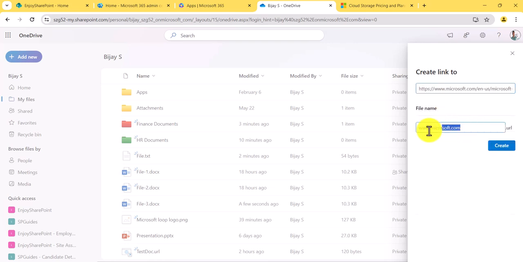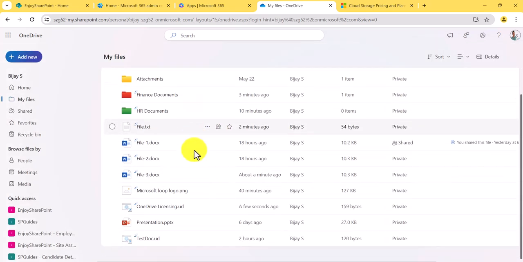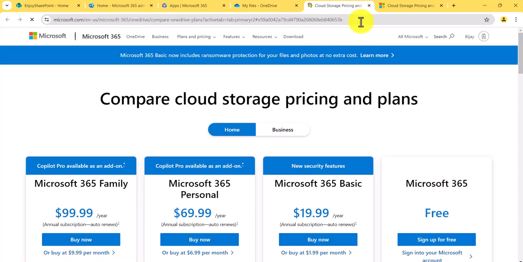So you can see here, I'll say OneDrive licensing, right? So I'll give this, and I'll click on create. So now if you see here, OneDrive licensing is this, and the moment you click on this, you should be able to open the same location, this one, right? So let it open.